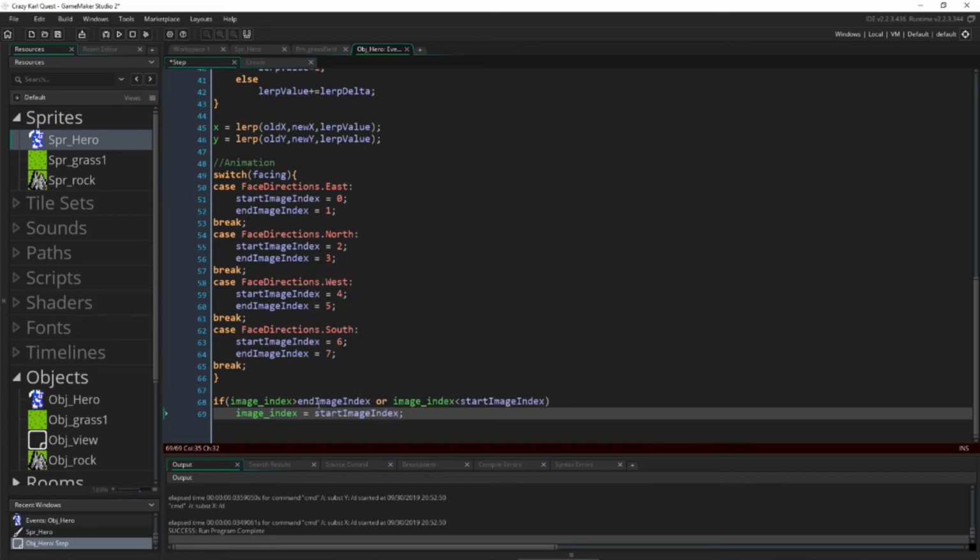So we're making sure that our current image index is always within the range that we just defined depending on the direction that we're facing.